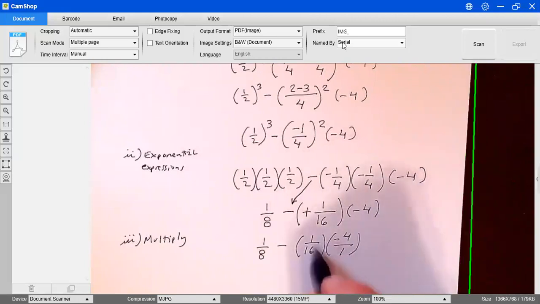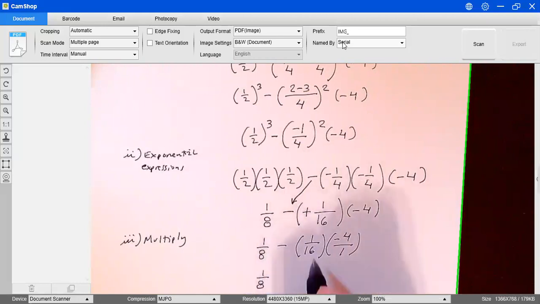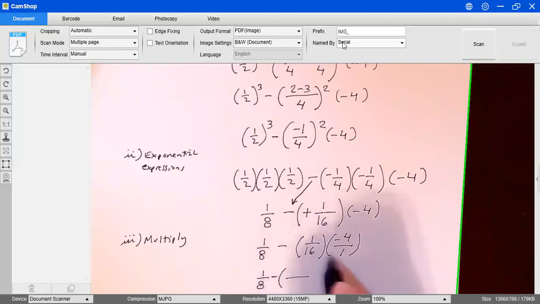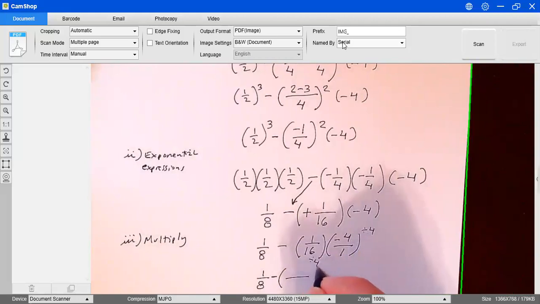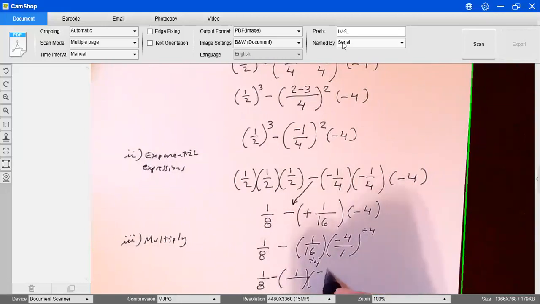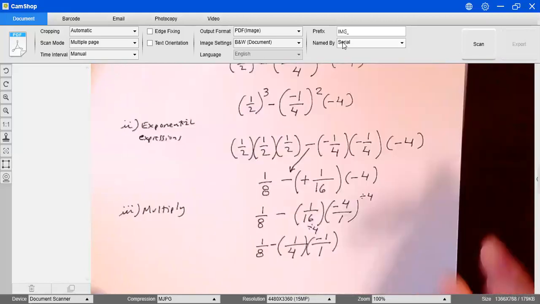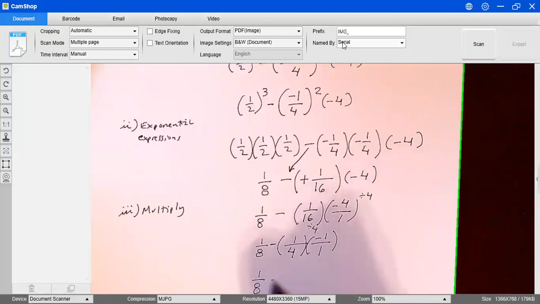So we need the second number to be a fraction too. So now we're going to finish this part. So we have 1/8, then minus, then we have 16 times 1. Before multiplying, remember we need to look for common factors and divide both the numerator and the denominator by the common factors. So we're going to divide this by 4, and we're going to divide this by 4. They have this common factor, so we're going to end up with 1 that multiplies -1/1. Here, this 16 divided by 4 is 4. Finally, 1 over, a minus, then we can finish this part. Negative 1 times 1 is negative 1 over 4 times 1 is going to be 4.